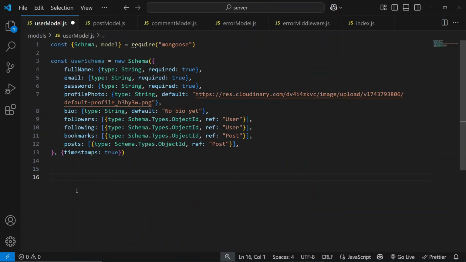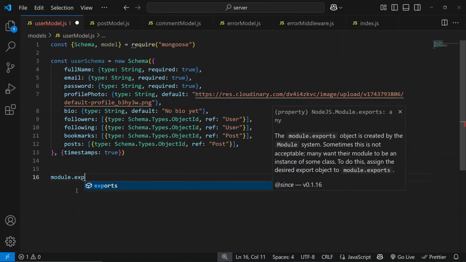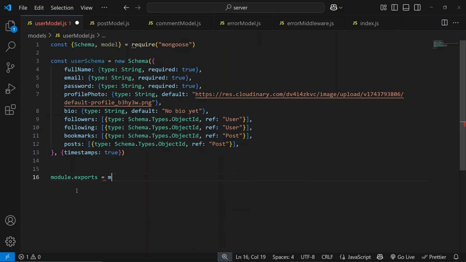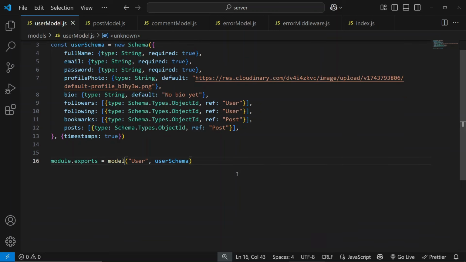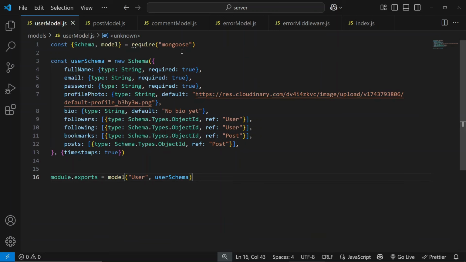Now let's have the model. That's the schema we just had. So let's create the model. So module.exports, and we are going to say model should be User. And whatever you have here, MongoDB is smart enough to pluralize it, right? So just have a singular version and have the schema in here. I hope that makes sense. So that is all for our user model. And I think we can go ahead to actually have the routes and the controllers that we need.